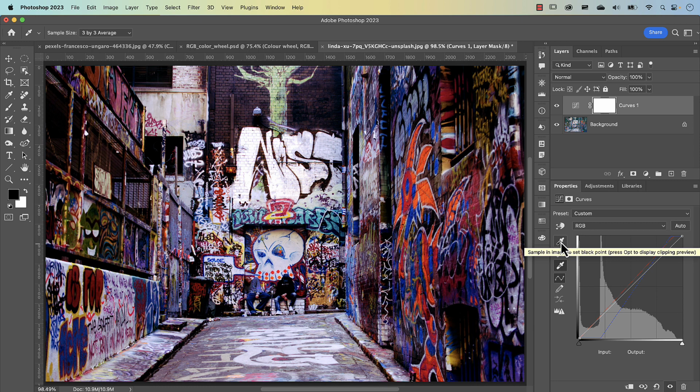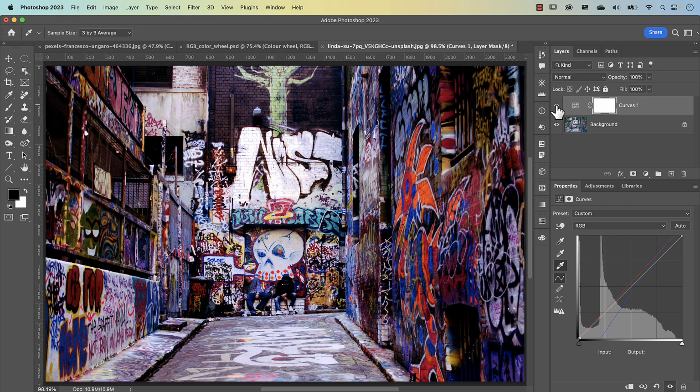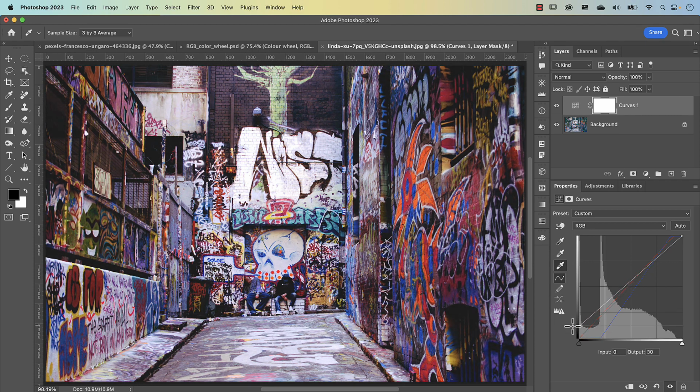This photo has probably removed the color cast, so if I turn off this adjustment, you can see that it's very blue, and now the color cast is gone. Now it's very contrasty, and remember, if you want to continue to adjust it, go to our composite channel, which is the RGB channel. Remember, that controls the brightness instead of the colors, and what we can do is just increase this stop here, maybe decrease it down there.